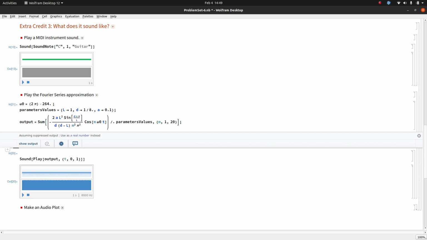The sound quality you hear for any given instrument depends partly on how you play that instrument, in this case how you pluck the guitar string. If I pluck at different spaces along the string, I'm going to get slightly different sounds because those higher order modes come in and produce other vibrations that your ear can pick up.